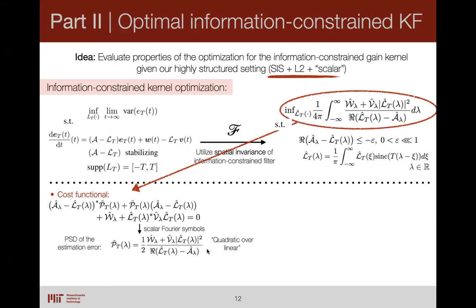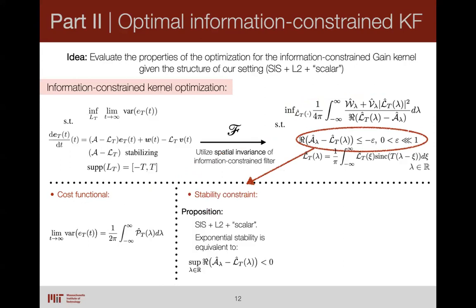Now, something that I want you to realize that is promising is that this function here has the form of quadratic over linear in the gain. That is what we are trying to optimize for. And this is good because we know that these kinds of functions are convex in certain regimes of the denominator, particularly when the denominator is positive. Finally, to recover the variance, which is our cost function, the only thing that we need to do is apply Parseval's formula and integrate the power spectral density. When we do that and replace this expression in here, we obtain the cost that you see here on the right-hand side.